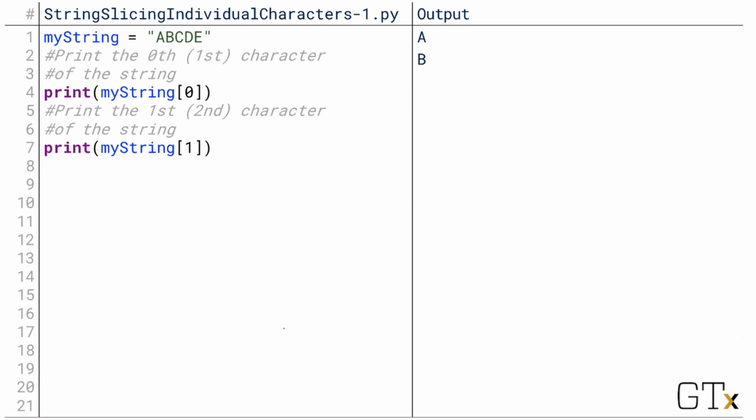Calling myString[1] gets an item from the list of characters contained by the variable myString. Now the tricky thing here is that Python, like most programming languages, names the very first item in the list 0. The second item is actually 1, the third is 2, the fourth is 3, the fifth is 4, and so on. We'll talk about why that is a bit later. So to get the first item, the A from this string, you actually ask for myString's 0th character. myString[0] will give you the first character from myString, as we see over here.